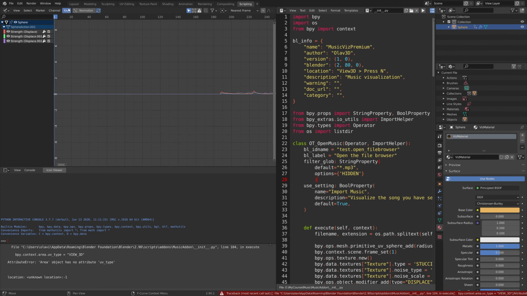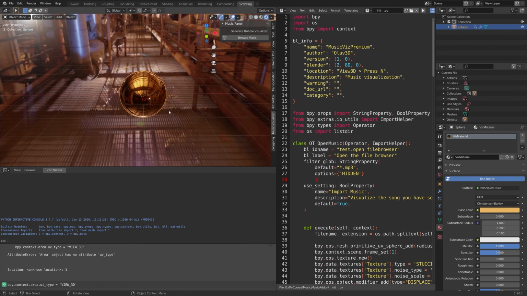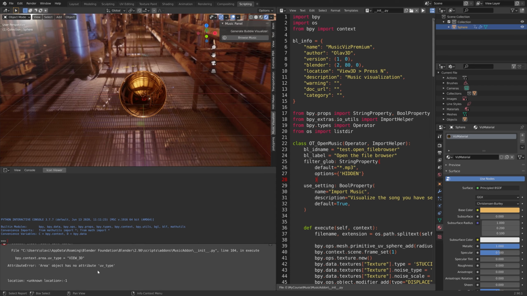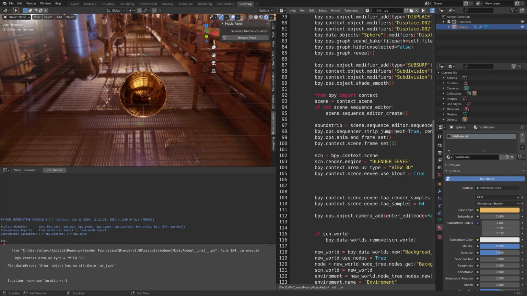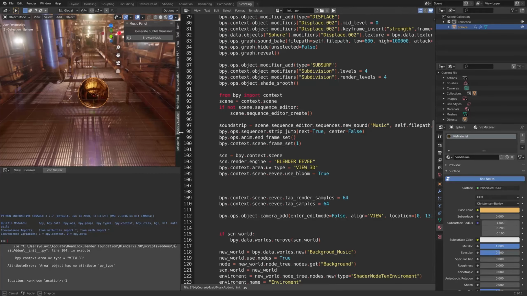And that is because of a typo at line 104. As you can see here. So let's check out line 104 and see what we did wrong. And at line 104, we have a typo.